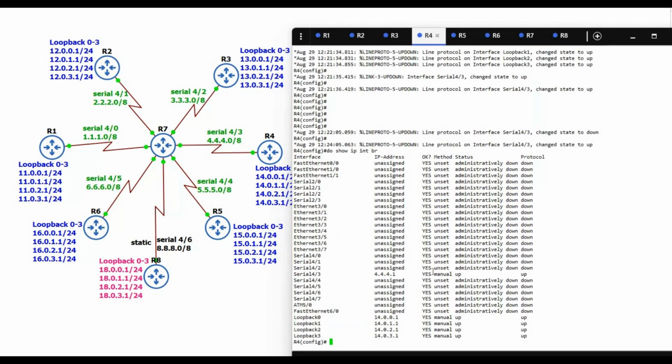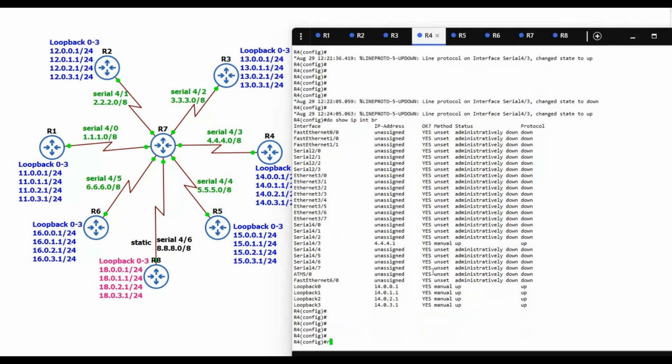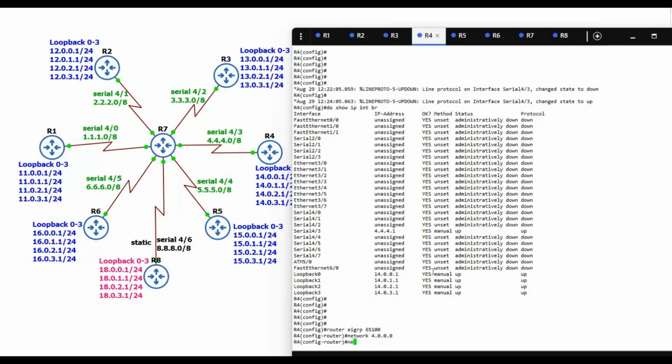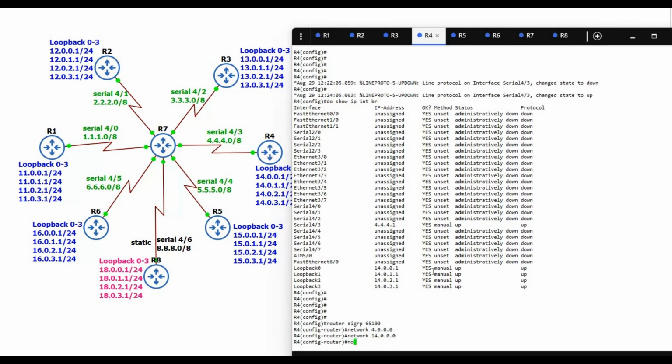On router 4, we have router EIGRP 6, the 4.0.0.0 network, and the loopback is 14.0.0.0.